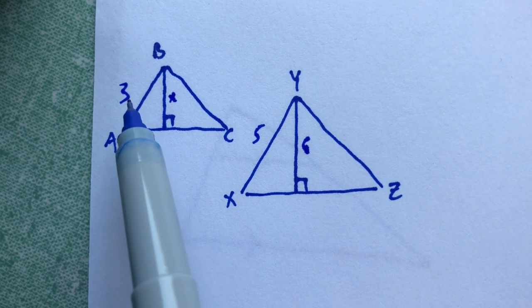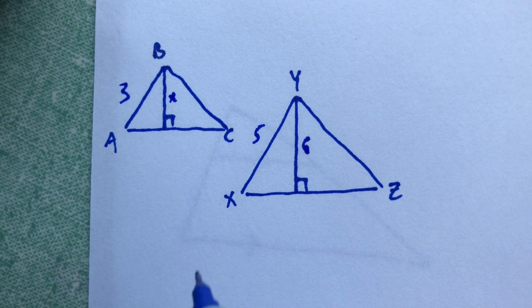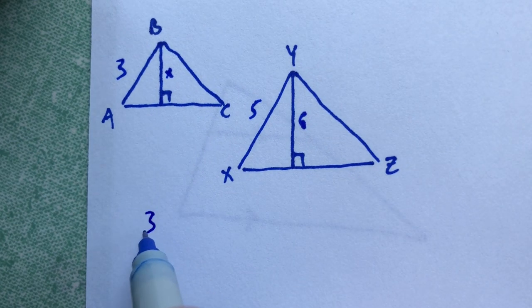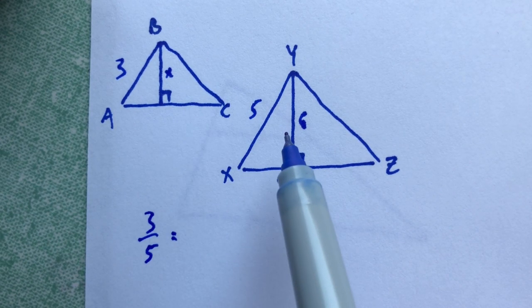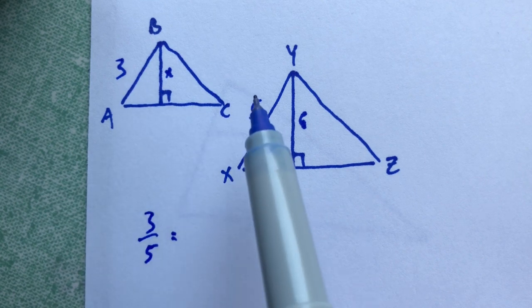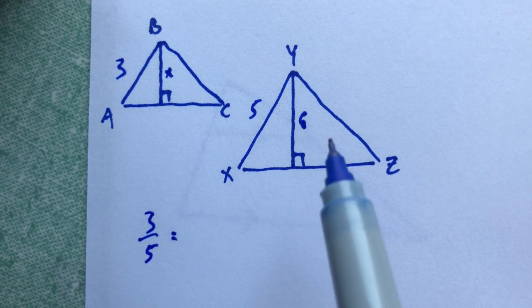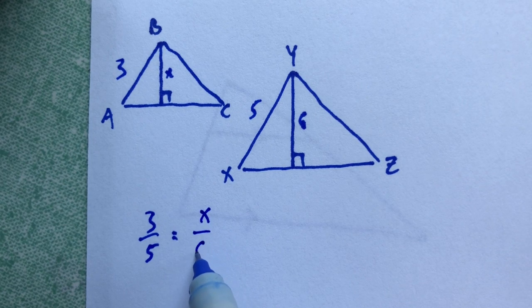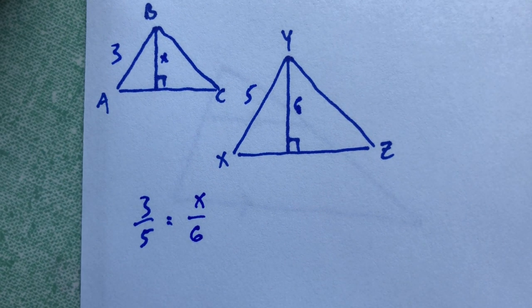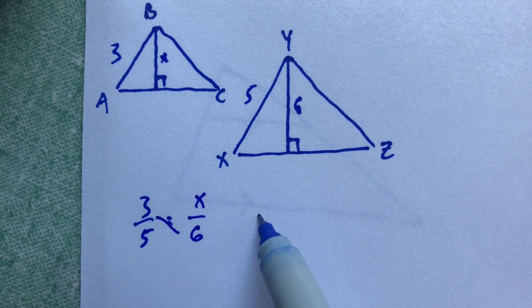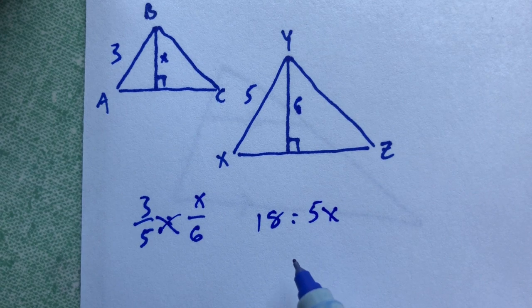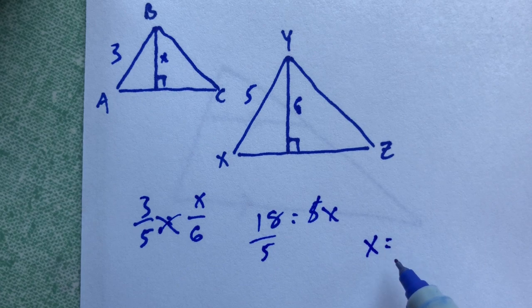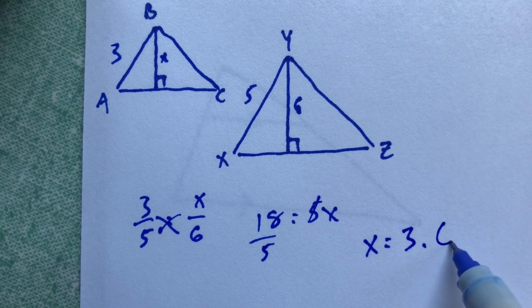So we'll do it the same way. I'm going to take corresponding sides from each triangle, 3 and 5, and I'm going to write them in a fraction. And then I'm going to take these other pieces, the altitudes, and put them in a fraction in the same way. So since I did 3 over 5, the small one over the big one, I've got to do x over 6 for my other one. Just got to make sure I get it straight. And then it's just a matter of cross multiplying and dividing. So multiply 3 times 6, we get 18. Multiply 5 times x. And we divide by 5 again. So divide by 5 on both sides. And so 18 divided by 5 is 3.6 units.